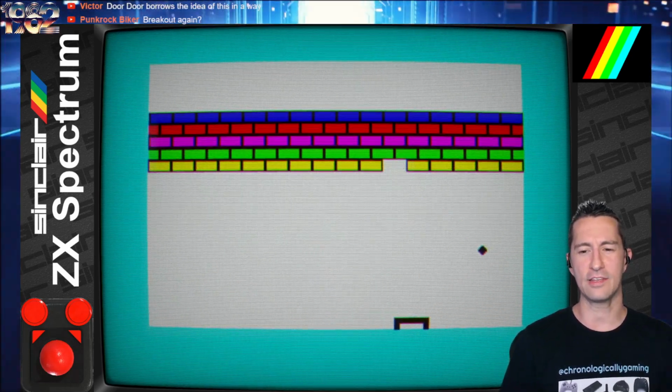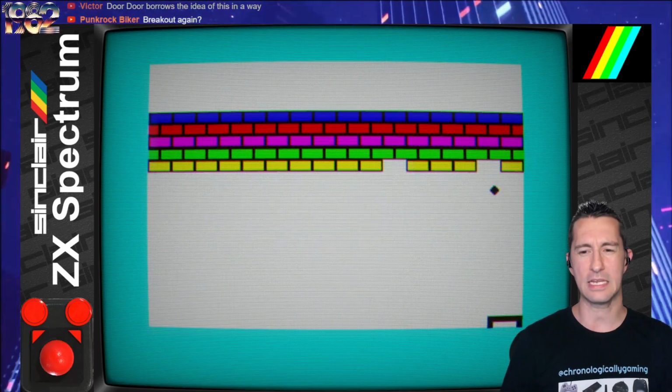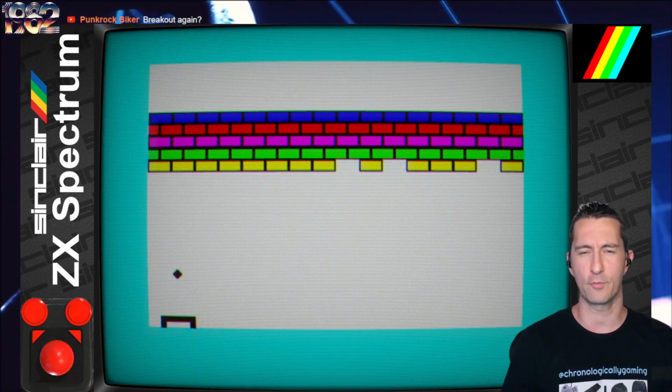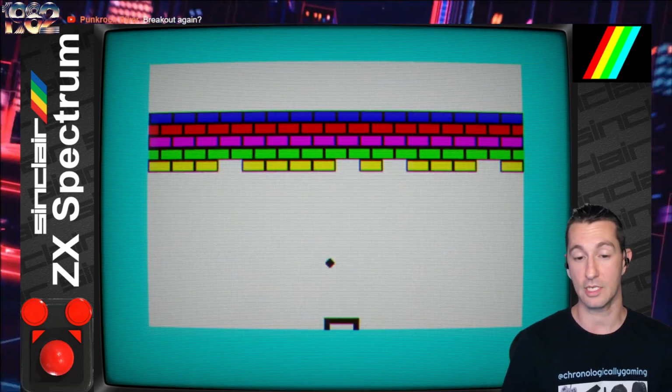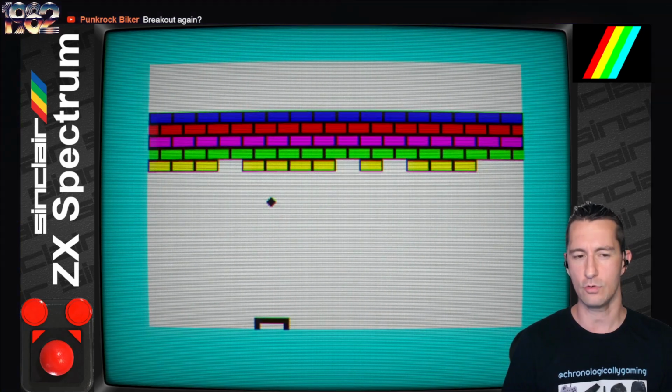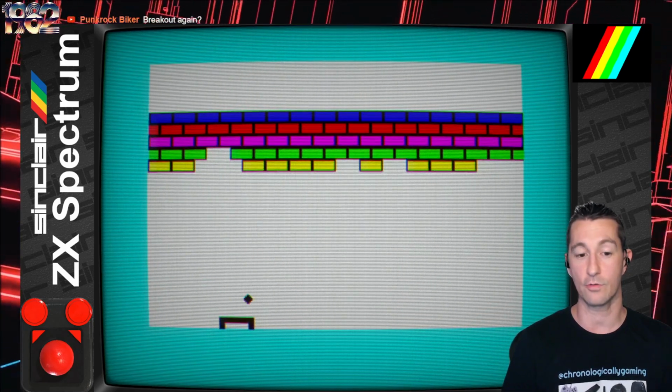Wow, okay, so it is more tile-based, not as smooth, no paddle control. Kind of weird after we went from one Breakout from one computer to another one. Not to bash the ZX Spectrum, but you can tell that this one is slower paced and not as smooth as the other Breakout games we played so far on the show.